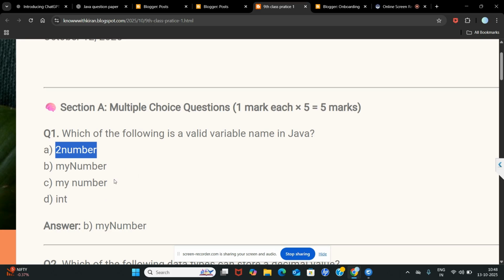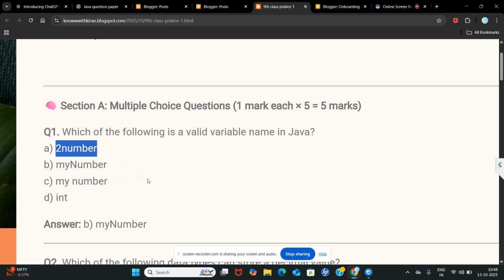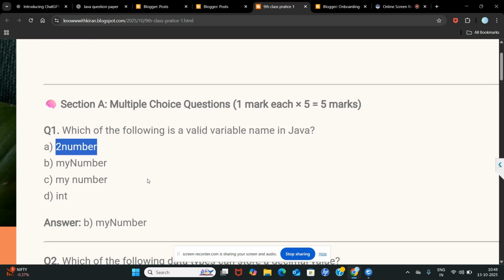My number, all are small letters. Then my number, there is a space. We cannot add a space, but we can add an underscore for space.